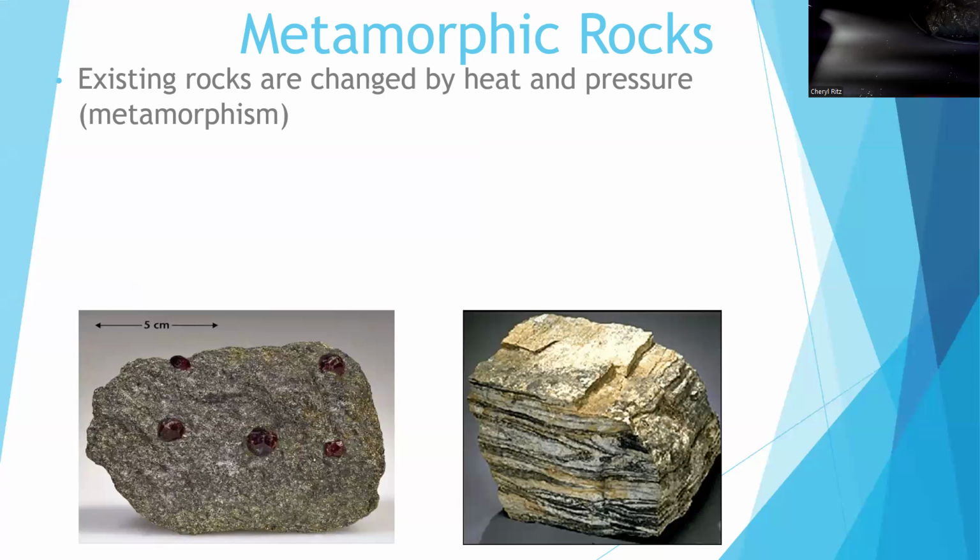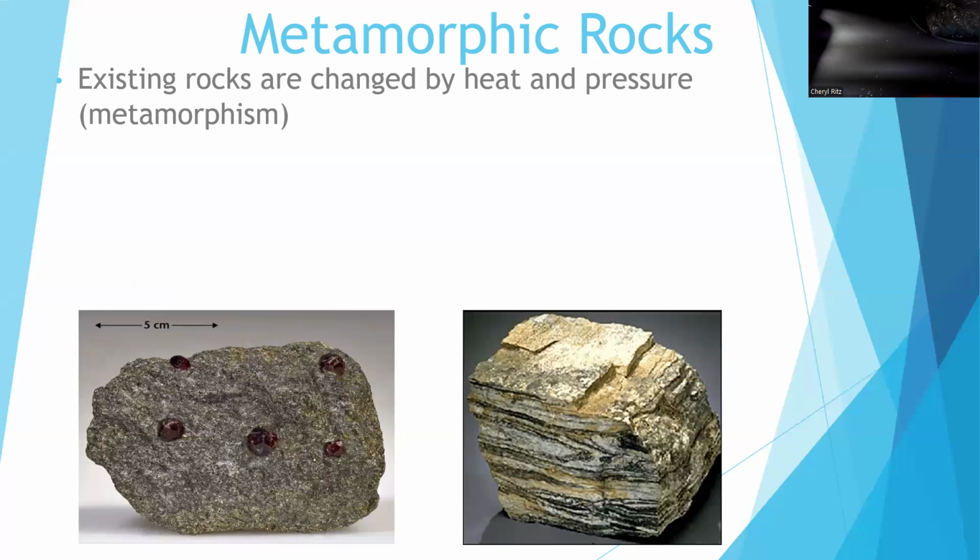Here's that sample of shale that I was looking at last week with the big fossils in it. What is this going to look like when we heat it up? Are there different colors in it to begin with? Not really, there's a few different shades of gray, but it's mostly just gray. What's going to happen when we heat this one up? It's just going to be gray. It's going to turn into slate. You will end up with different layers, but because those layers are all the same color, you won't be able to see those different layers. Well, you'll see them, but they're not as obvious as the striped one.